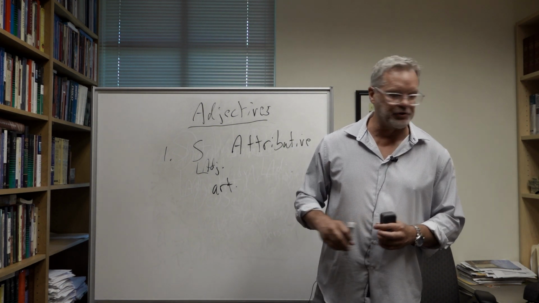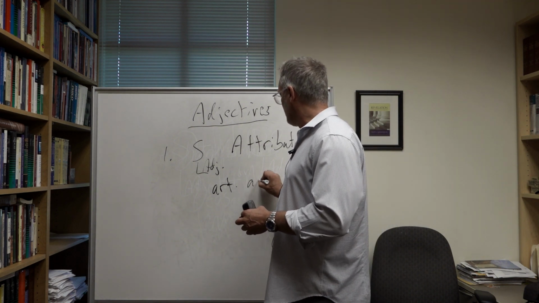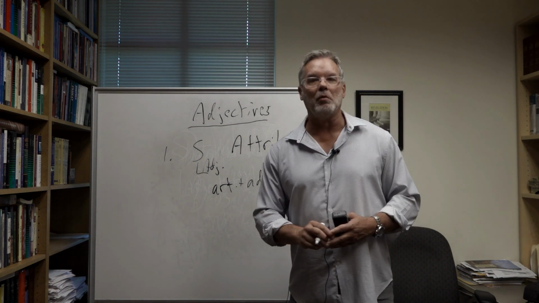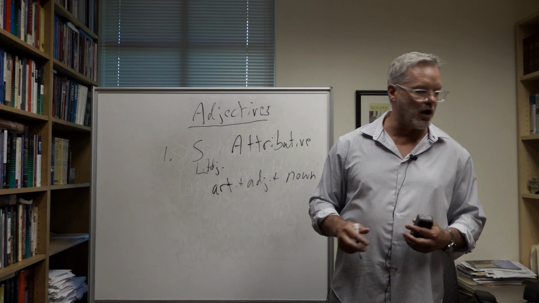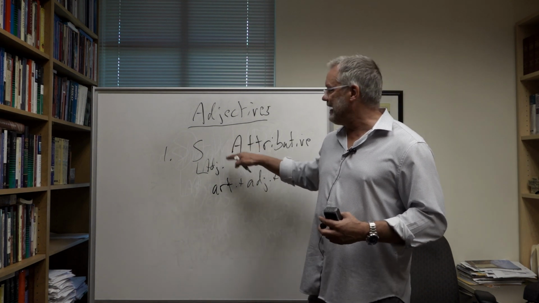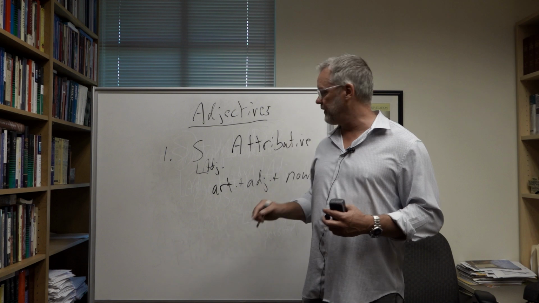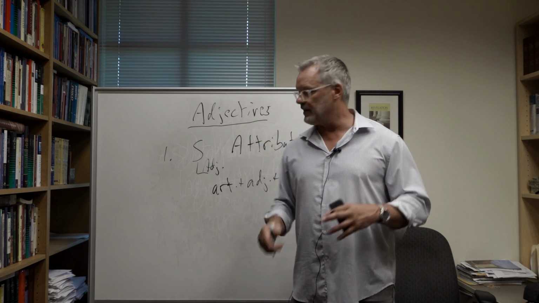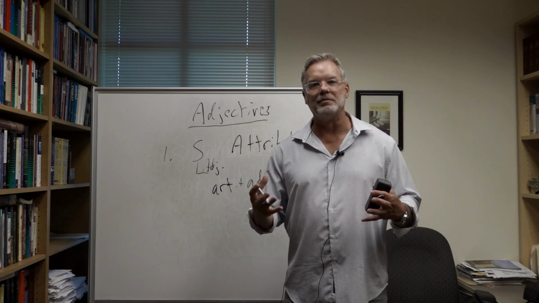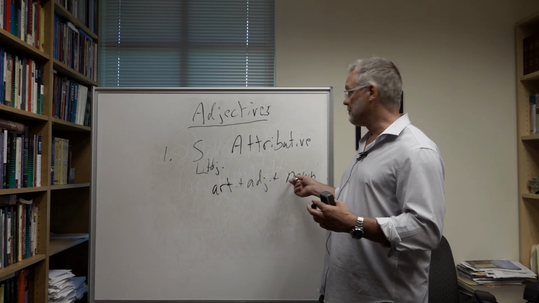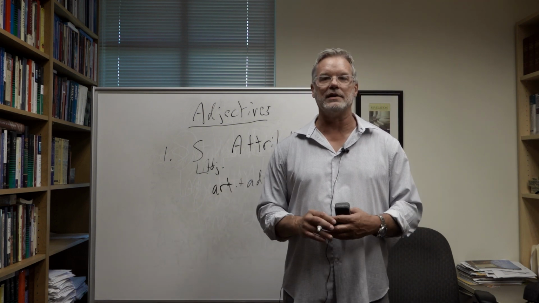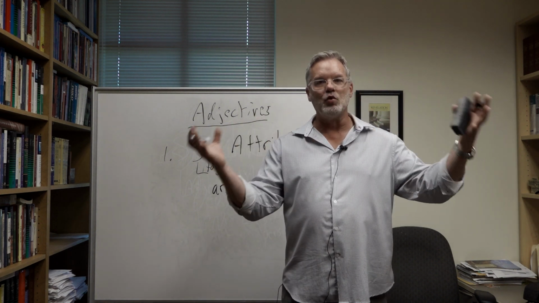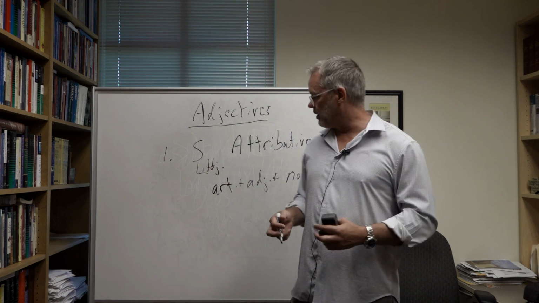And so one possible structure is to have an article followed by an adjective, and then followed by the noun that the adjective modifies. So article, adjective, substantive. The key with the attributive use of the adjective is the article will always encompass the adjective. That is, you'll find that the article always comes before the adjective. And we're going to see sometimes the noun will have one, at other times it might not. But the key is the article will always encompass, the adjective will fall within the article's presence and function.